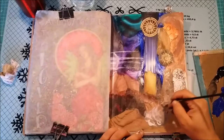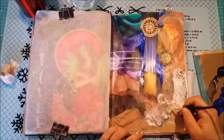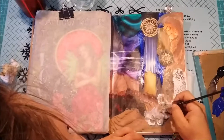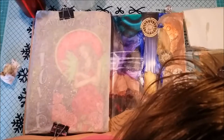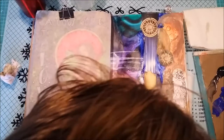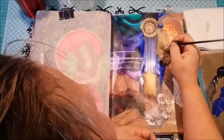Movement, that the sand is becoming like a fog. Some black in there. Just get a piece of paper to wipe my little brush off. I'm just gonna go in and see if my head is in the way, I hope not. Fussy paint around this starlight thing that just is sitting there.